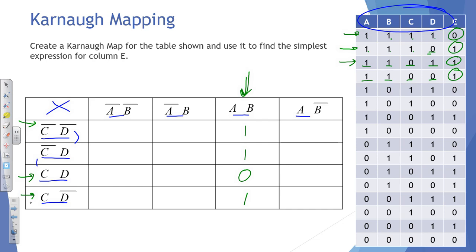And here again, you can really see the value of being organized. If we group all of our 1s and 0s the way we always have for a truth table, that makes it much easier to fill in our map.